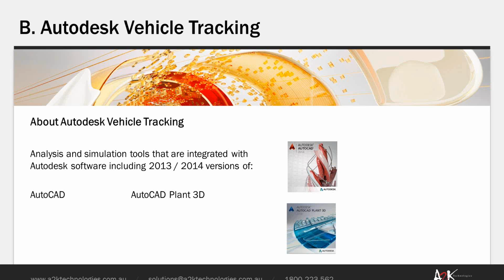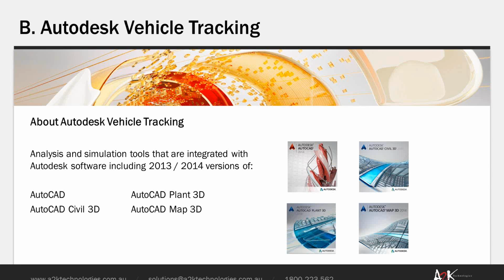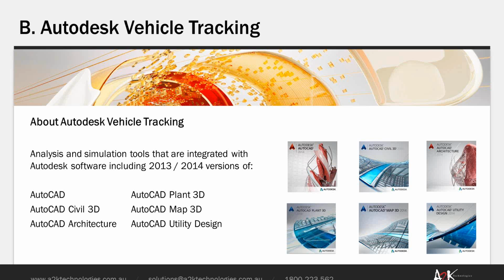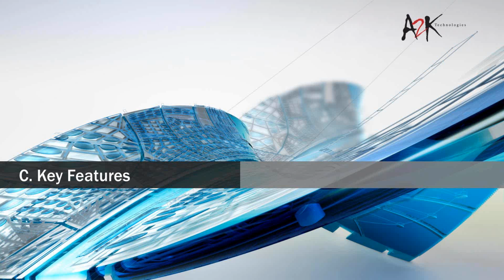For example, it's integrated with AutoCAD, Plant 3D, AutoCAD Civil 3D, Map 3D, AutoCAD Architecture, and AutoCAD Utility Design. Now notice I haven't listed all of the AutoCAD verticals there, but pretty much anything that's an AutoCAD vertical, Vehicle Tracking will work inside of. And if it doesn't, just give us a call, and we'll try to figure out a solution to help you out. So there are lots of different disciplines and programs that you can work with.